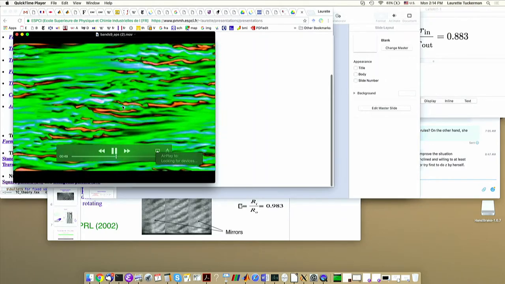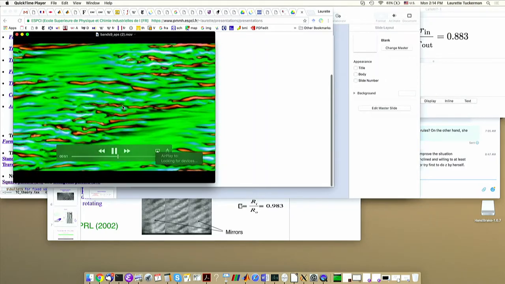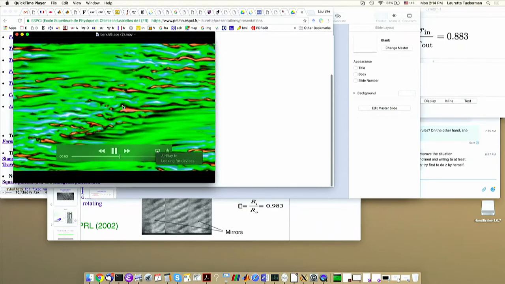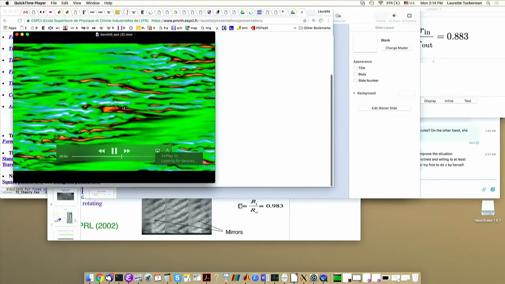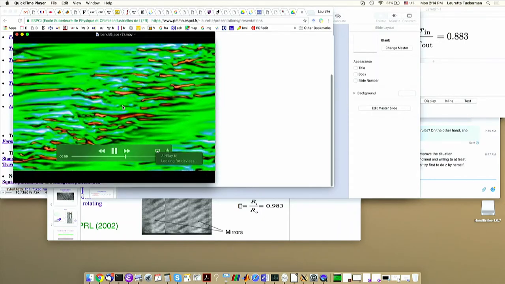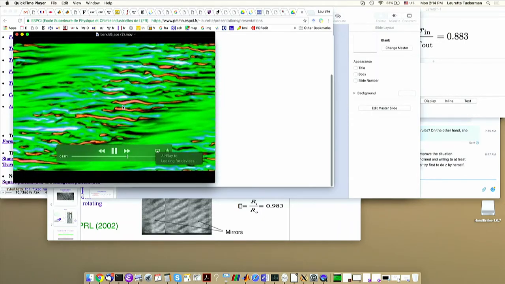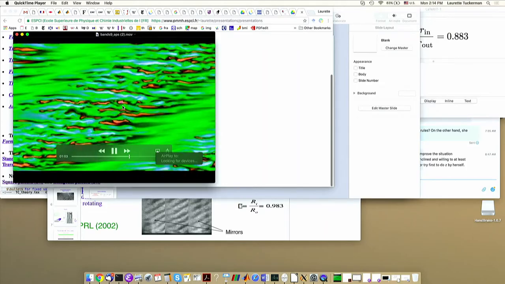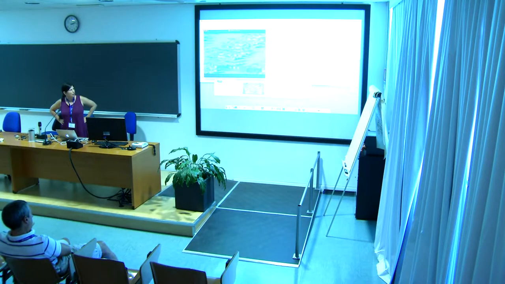Everybody see that? That stripe has a fixed angle, fixed wavelength, and really nobody knows why that happens. Not really. And these are numerical simulations, and let's see, let's continue. This will just continue forever. It will just stay that way in this stripe forever and ever, which is a long time.